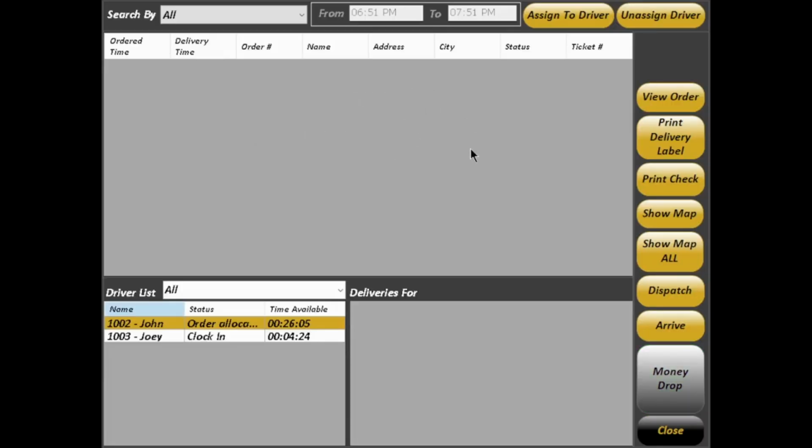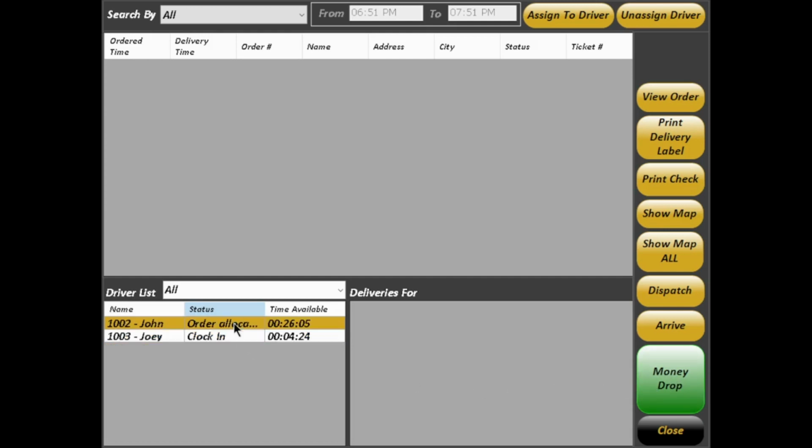Now, let's say we're done, like we're wanting to close out the shift. You can select the driver to which you want to do the money drop for. So it can verify that there is a money drop available by clicking on the name. And then if you see here, the green is going to be illuminated on the money drop.